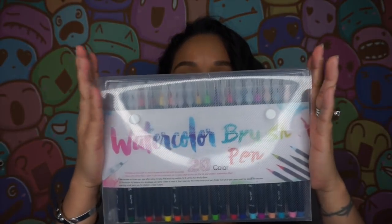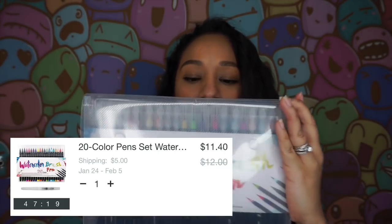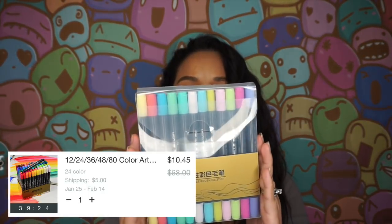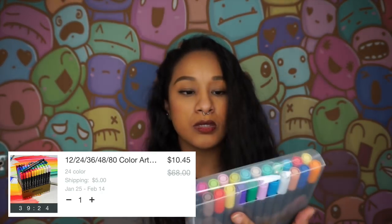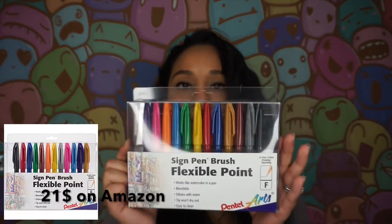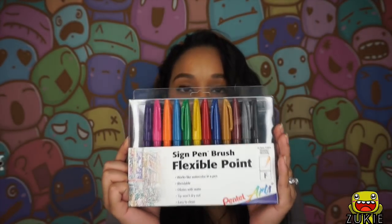So I'm going to show you the markers. The first one I'm going to show you is this one. This is from Wish. It's a watercolor brush pen set. This is a set of 20, so it comes with a variety of colors. I definitely did recommend this marker set in one of my videos with the marker review from Wish. The next one from Wish I got is this one. It is a 24 set. This comes with two tips. And then the next one is this one I got from a store. So this is my first watercolor marker set.